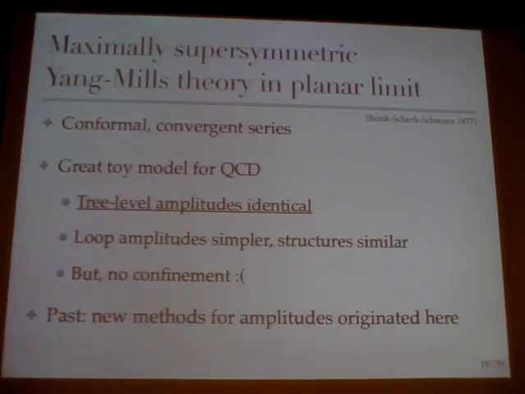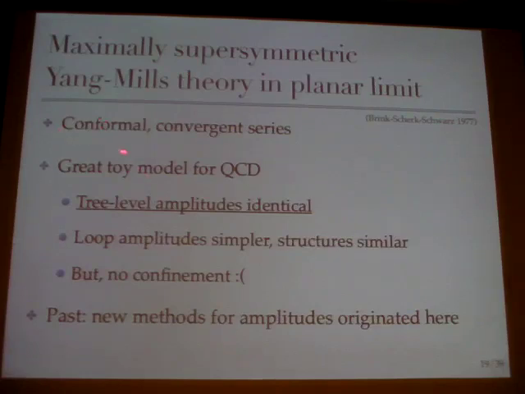And this is our toy model. It's called maximally supersymmetric Yang-Mills theory in the planar limit. I will just refer to it as the toy model. It's not important to know much more detail about it. The important thing is that this theory is conformal, so it doesn't have any UV. The UV properties are trivial in this theory. And in addition, the perturbative series here is convergent. So it's not an asymptotic series, like in most cases, but actually a convergent series. There are no non-perturbative effects in this theory.